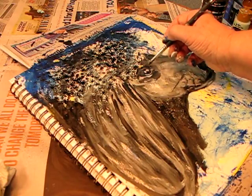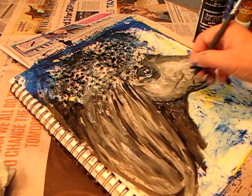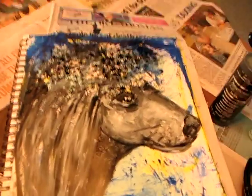This is not meant to be realistic. It's more impressionistic than anything. There we go. This is just another way to use a stencil.